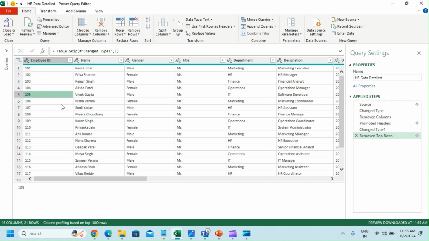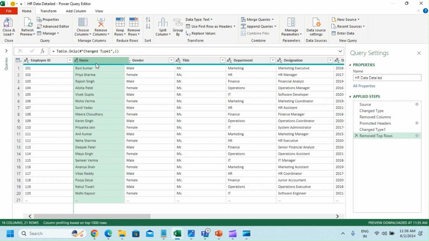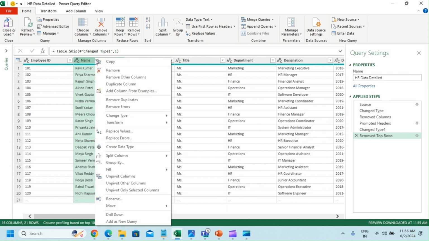So we have seen some of the things that we can do here. Now some of the other things that I also want to do is, I don't know if you're able to notice, but there is an additional space before all of these, right? Since it's text, there's a possibility that there's a space that has come across. So I'm going to select this. There are different ways that I can do this.